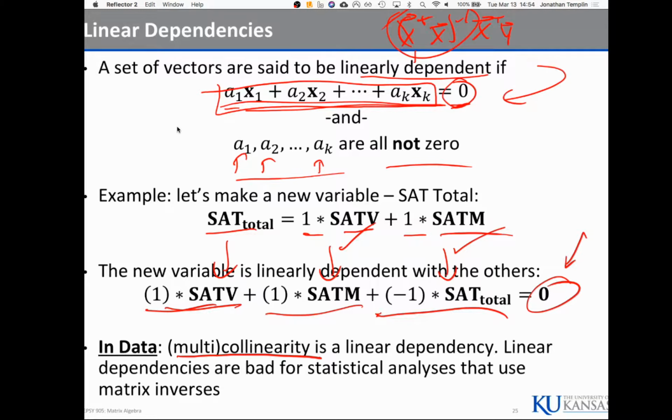And when that happens, what happens to your model is typically the standard errors for each of your betas become astronomically large. Like they start to look like infinity. If your beta slope is like 20, the standard error of it is like 2 million. If it's taking up so much space in the output that it almost goes into different columns, there's usually a problem with a linear dependency, multicollinearity. But absent of that, there's no numerical reason why they can't be in the model at all.